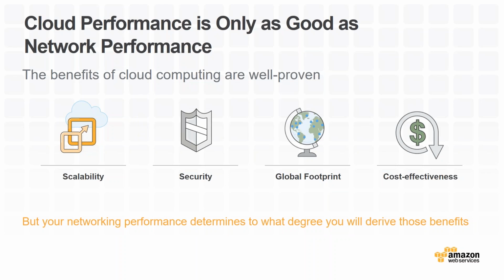From a network perspective, that's also really important, because if you want your network to be all over the world, and we've been public about our global backbone connectivity and the thousands of fibers that we own going all over the place, it's really great to be able to leverage that for your applications. We'll also take a look at how you would create VPNs, Direct Connects, and other types of networking circuits into our network so you can leverage that for your applications.